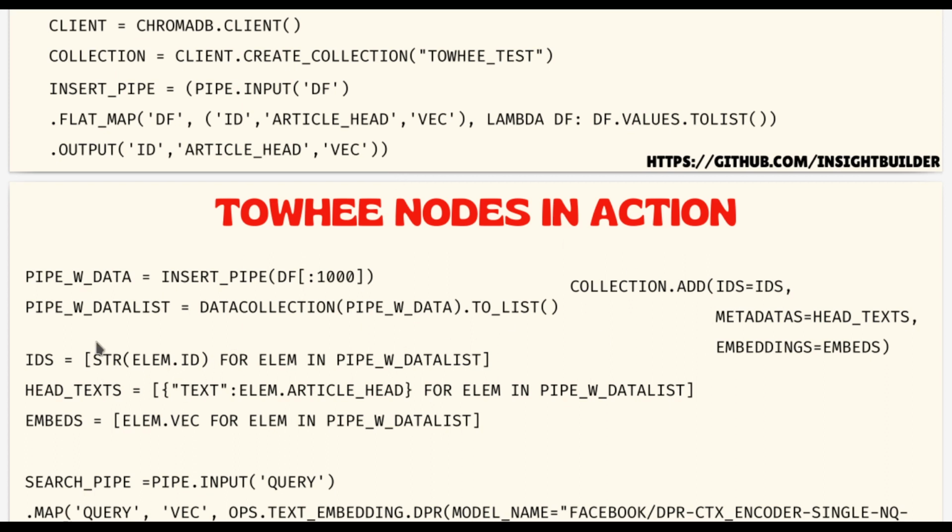What I'm showing here is that once you create these lists, you have to enter this list data into the ChromaDB collection using the add method. The add method takes multiple arguments: IDs, metadatas, embeddings, documents, and there is one more argument. I will show it to you in the Colab notebook.